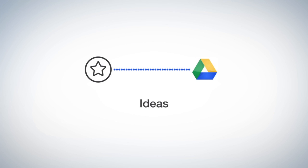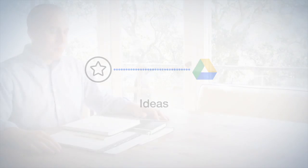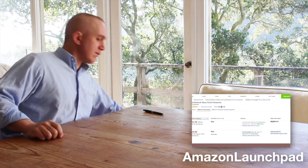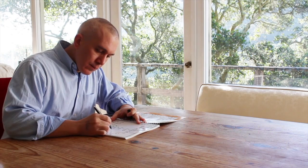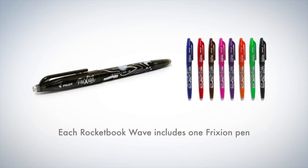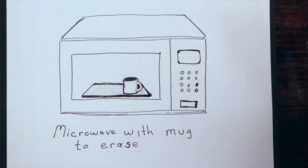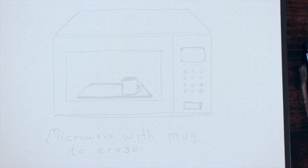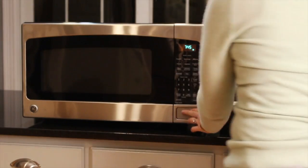He decided the star symbol is for notes that belong in his Ideas folder in Google Docs. Now that your notes are in the cloud, when your notebook is filled, there's no need to go buy another book or let used notebooks clutter your life. Here's how you can reuse your Wave Notebook multiple times with the mere push of a button. Take your notes using Friction Pilot pens, available in many office supply stores and Amazon.com.